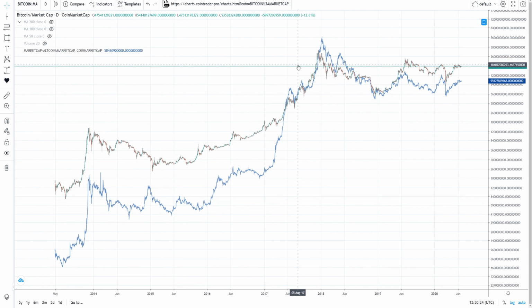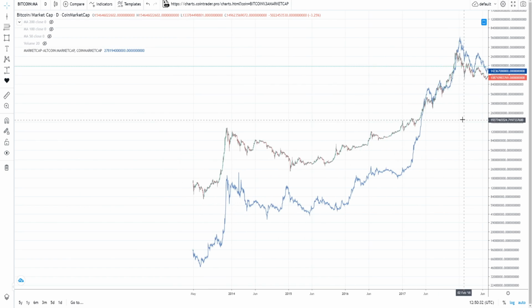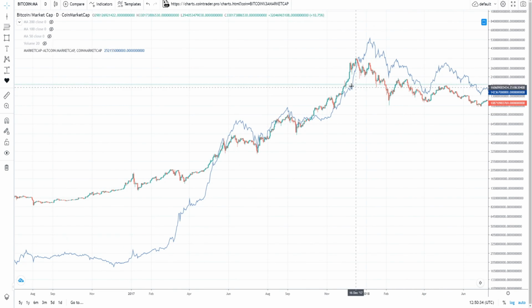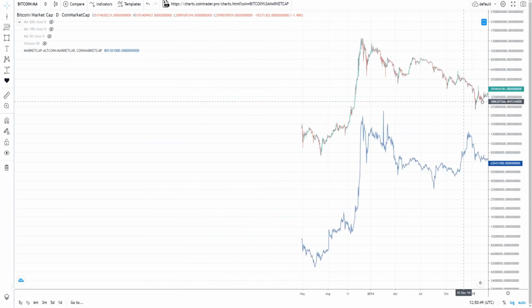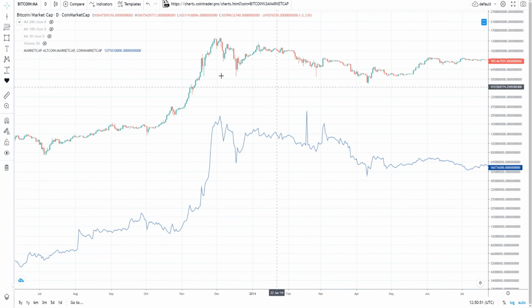While just to the naked eye, it looks like this is occurring at the exact same time this is occurring, and this is occurring at the exact same time this is occurring, you can actually see that the alt season is delayed behind Bitcoin. You can see Bitcoin is making the first moves up, give it a little time later, then the altcoins make the same move, right? So altcoins were actually delayed behind Bitcoin. And we can see that over here as well when we put these lines down on this chart.